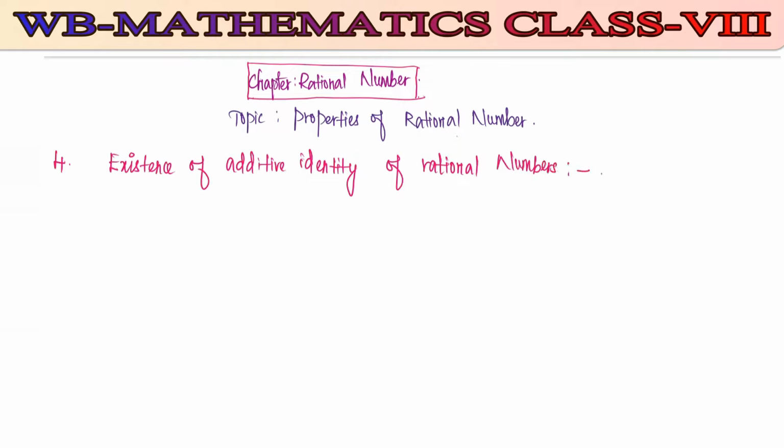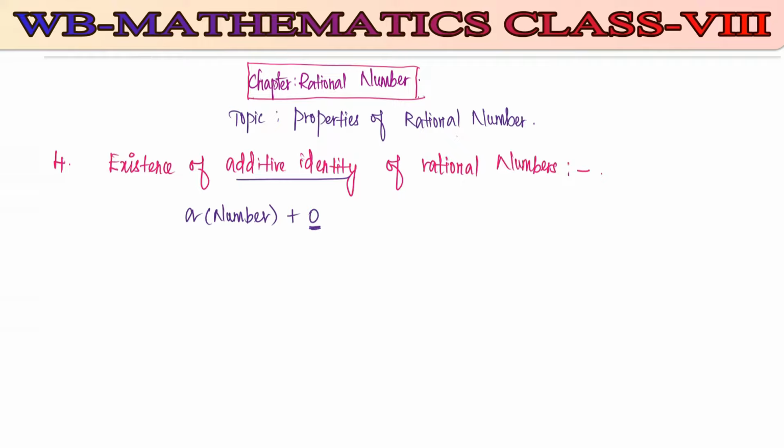What is meant by additive identity of rational numbers? It is nothing but when the additive identity is added to any rational number, or any rational number is added to the additive identity, the rational number remains the same. Now here we have to check what number we add to get the same number. So I am going to write here a is a number. We need to add some value to a to get the value as a. So here plus 0.